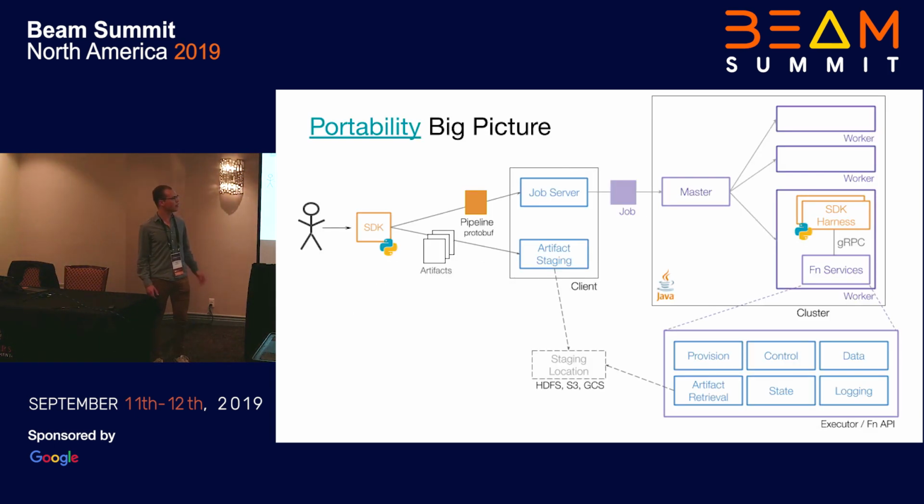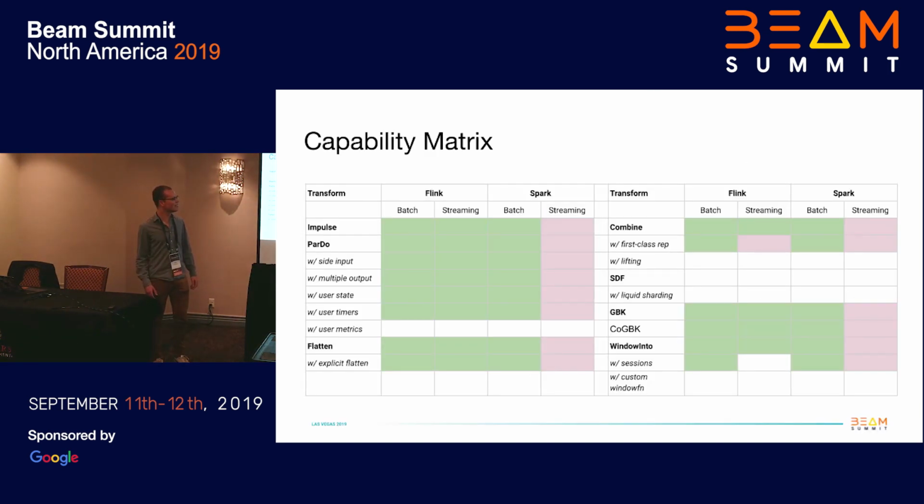So this is the big picture, a bit of a recap. You can see we have our Python SDK. We're going to translate it to a protobuf, send it to the job server, and then it's going to go to the Spark cluster, and then the Spark cluster is going to shell it out to an SDK Harness. Don't get too bogged down by the details. That's basically all it really is.